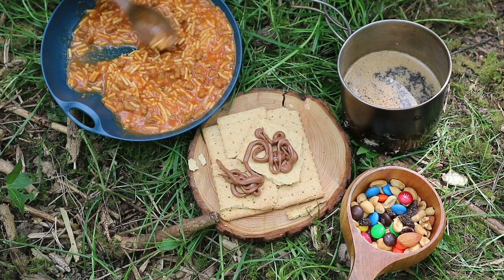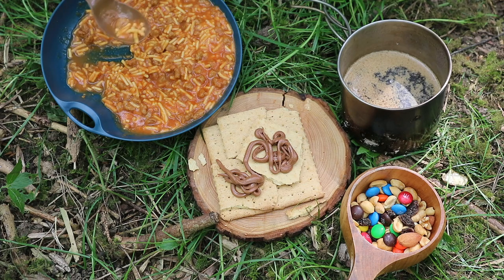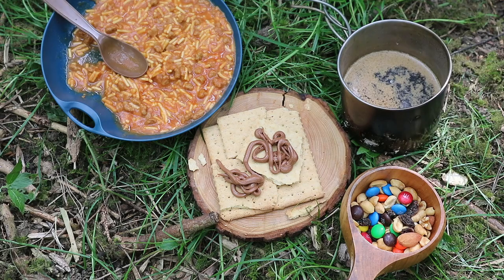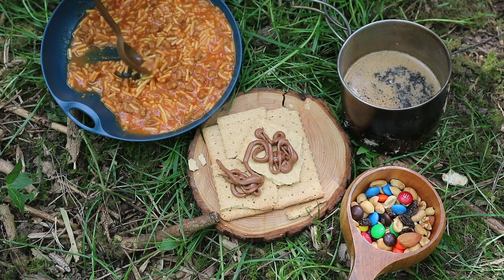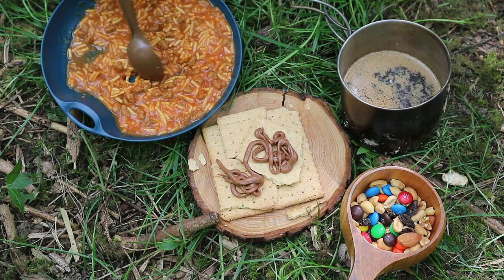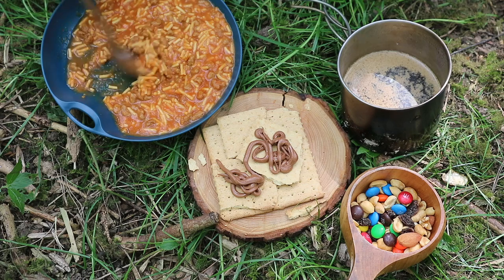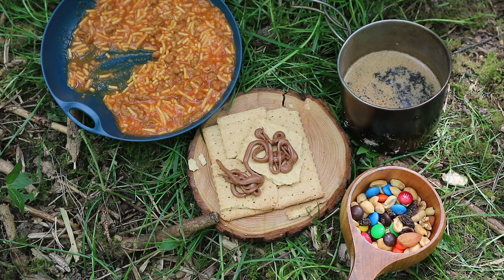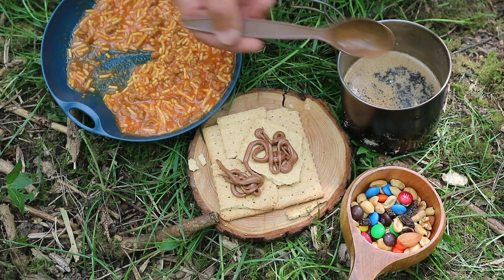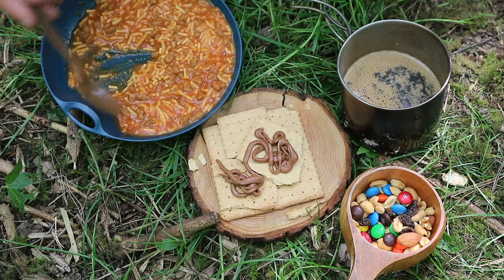Quite surprised by the size of the chunks of meat. Although they do taste a bit soyery, so I'm going to have a little look at that. No, they are cooked seasoned beef crumbles. So, there is actually beef in it. There is some soy flour in it, so I'm sure it's kind of made up and crumbled up. Not pure beef. No cold drink in here, but I'm sure that's because it's a cold weather pack, so you're going to want your hot drink. And going by that, I'd say you want your hot drink black.